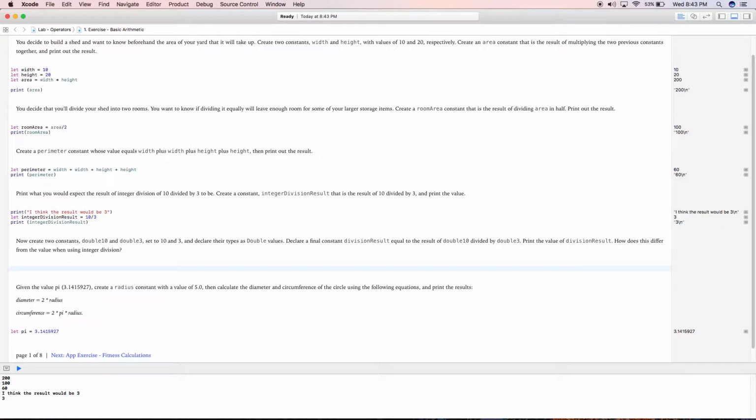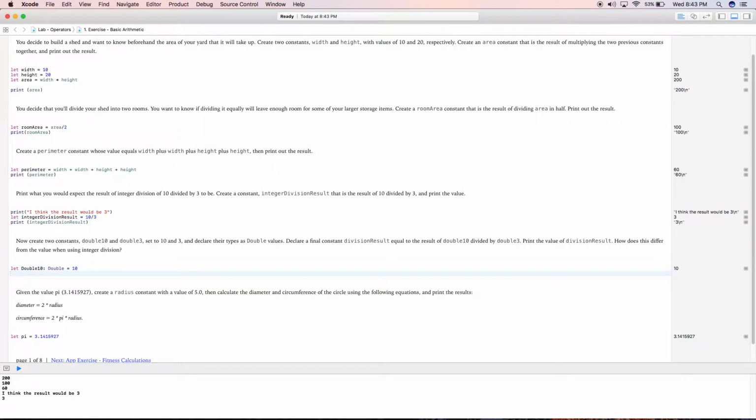So we're going to create two constants. The first is called double 10, and we're going to declare this as a double type, and we're going to give it a value of 10.